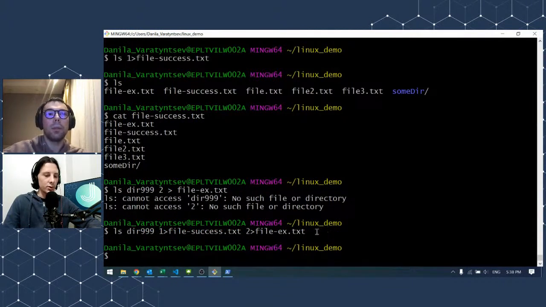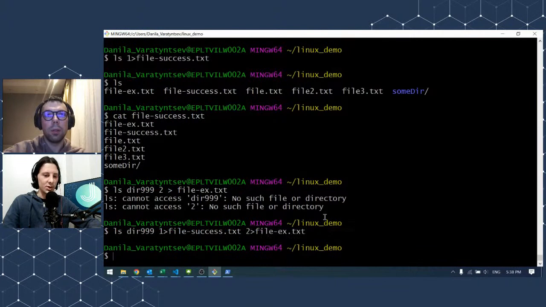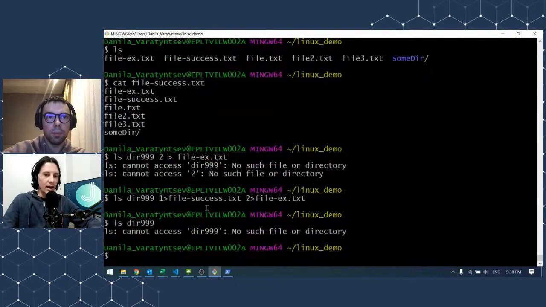It can be very useful when you're redirecting the errors to some file, not useful when you just code something in the command line, because it's better to see the output here. But if you have some script that you run on some machine and you don't see the command line, you need to redirect it somewhere to be able to read it later.